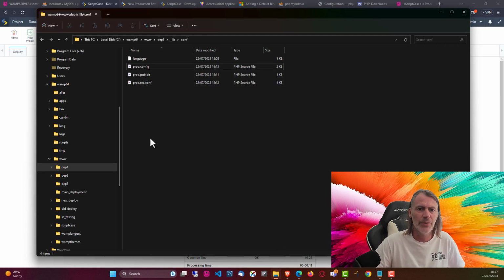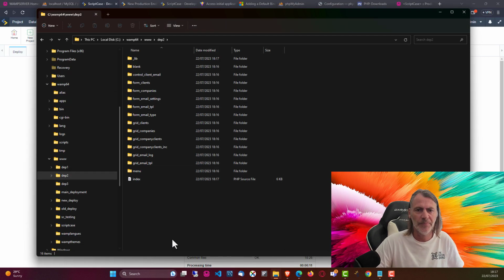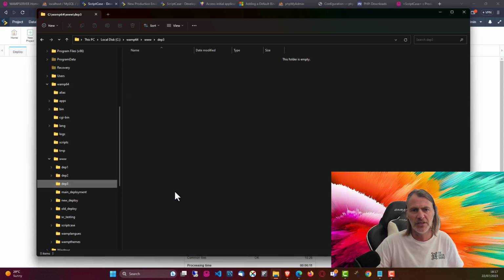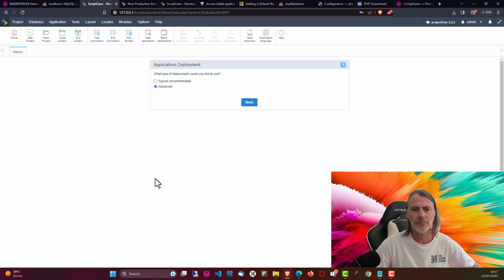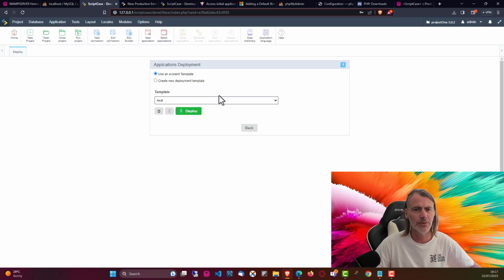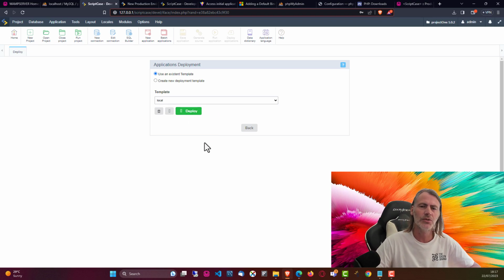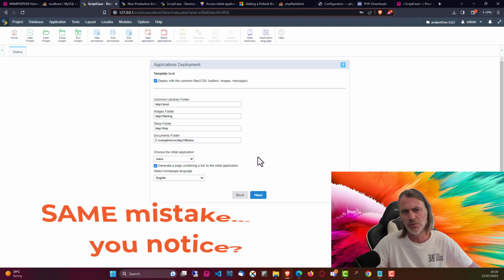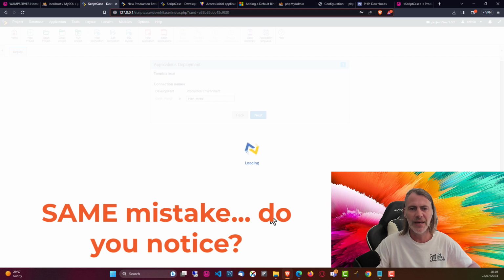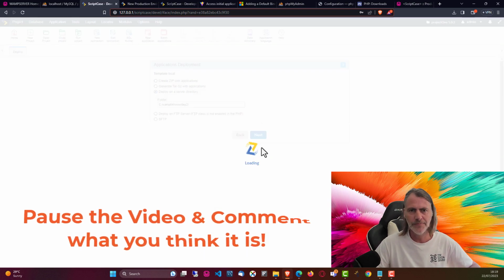And now, of course, if I come back here into my dep2 folder, now I have my applications there, and now I want to also apply the same here to my dep3. So again, I will go ahead and deploy my project once again. Go all, advanced again, choose the template that I had just created because, you know, that saves me having to configure everything again. Now, in this case, I do not want to deploy to the same folder. We have then all of the locations the same, which we actually want to maintain. We can click then on next and then the connection and next again.